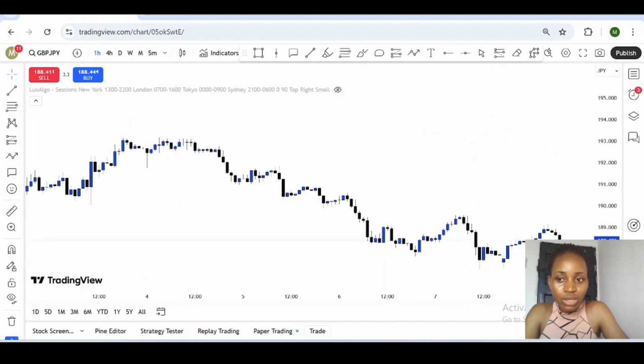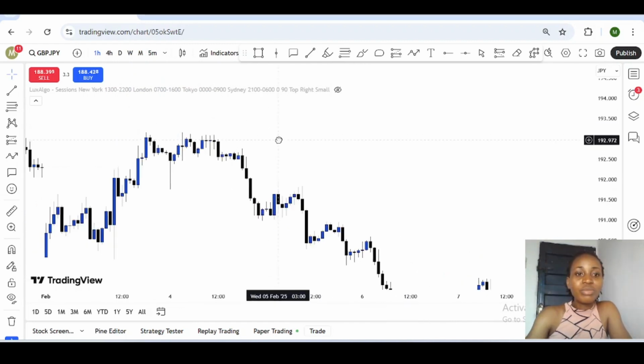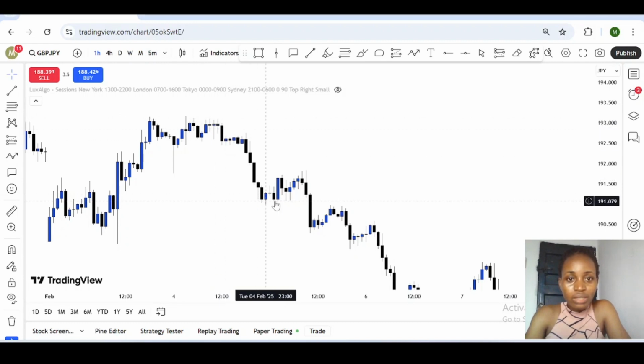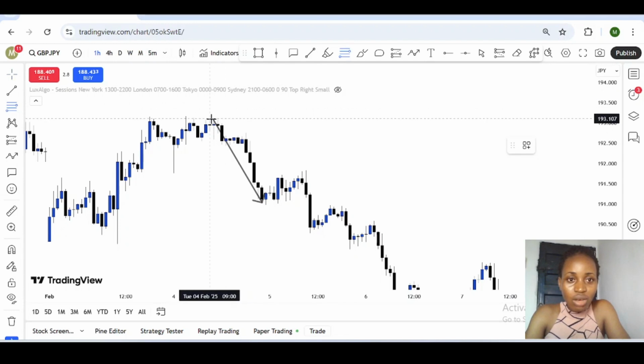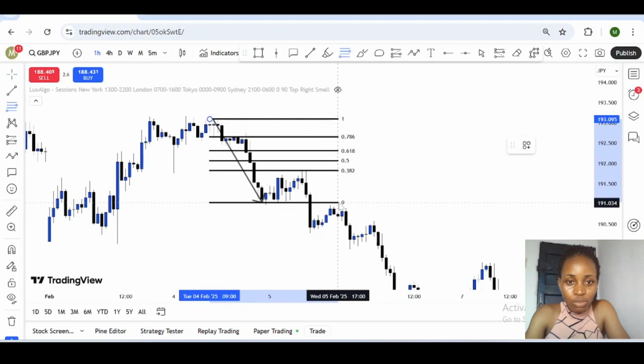Look at this pair, the way this pair is moving. It's moving to the downside, right? But it's creating a pullback before the next push to the downside. Let me show you something on the charts. From here now, you can see that we have a swing here, right? Even before this one here, we have a swing here. First of all, I'll just identify the swing, like this. We have a swing like this to this part. Okay, that's the first swing, and I'm going to use my Fib now to draw from the starting point to this swing here before the pullback.